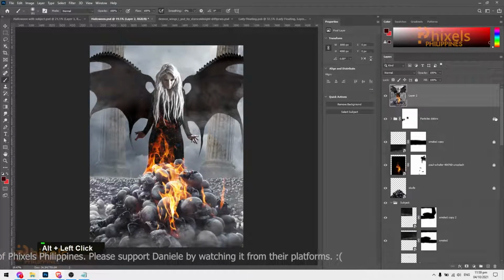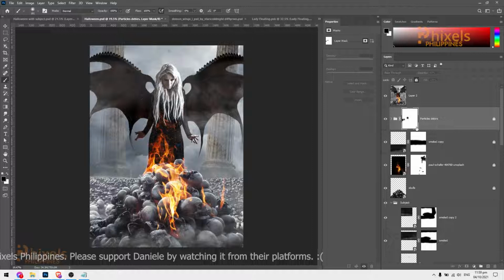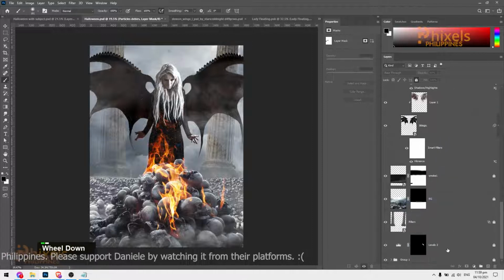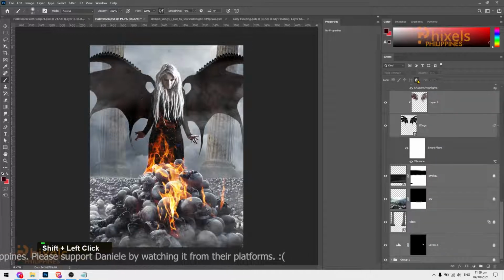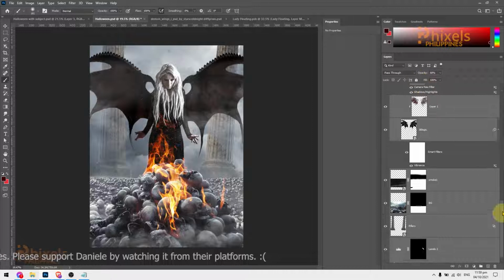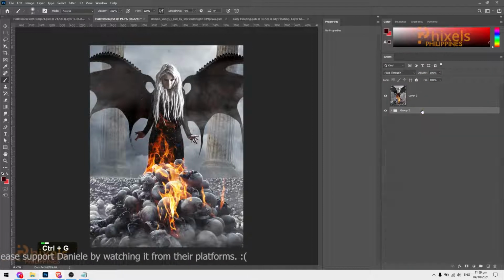Or we can just actually select from this to the bottom and just click on this lock icon to unlock them, and we can group them all. Control G.